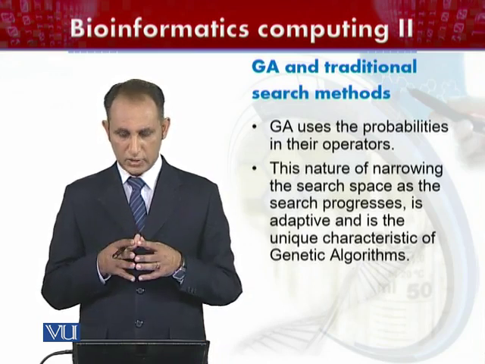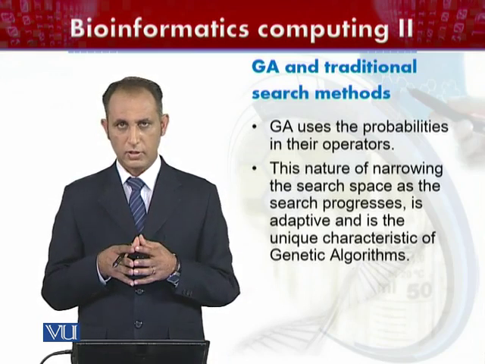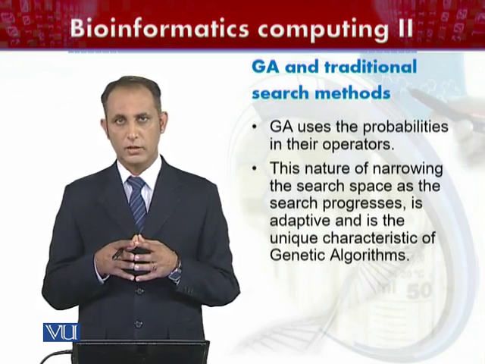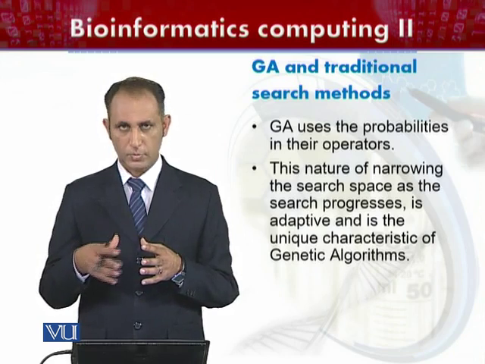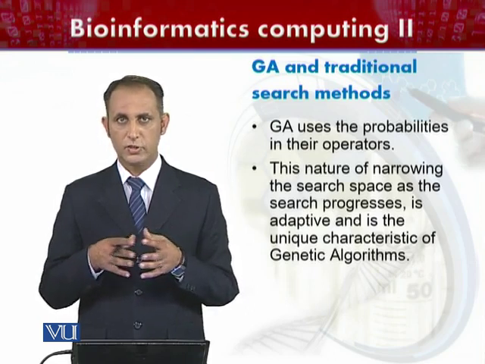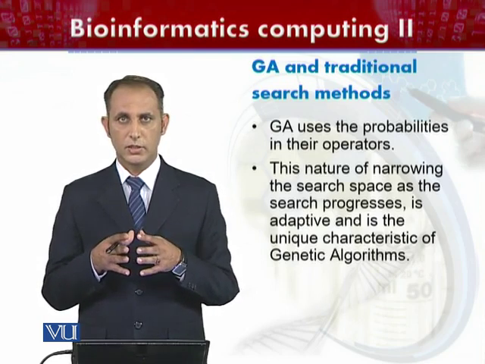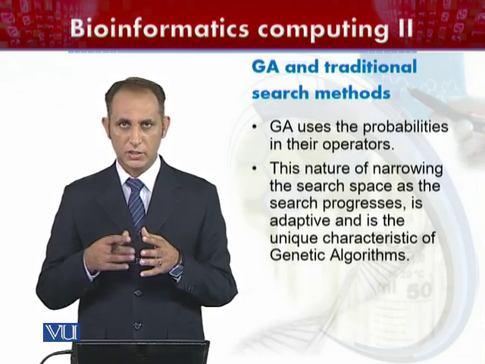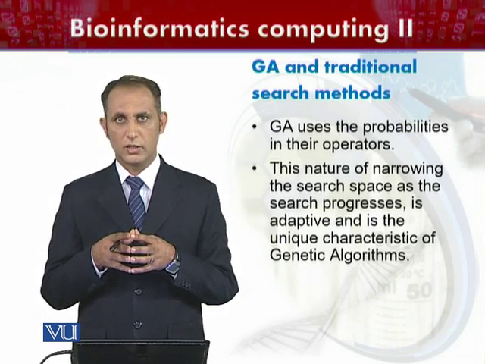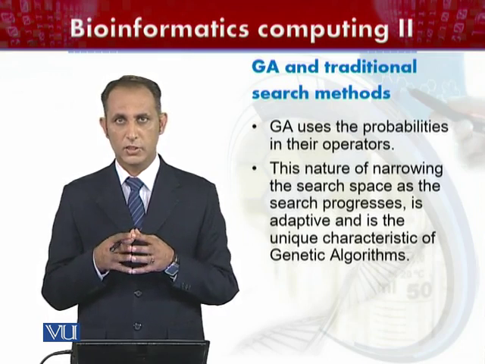Now, this nature of narrowing the search space as the search progresses is adaptive in nature, and this is a unique characteristic of the genetic algorithm. It is narrowing the search space as the search progresses, and ultimately it reaches the optimum target solution. The traditional search optimization techniques do not work in this fashion. They are not trying to approach the optimum solution by narrowing down the search space.